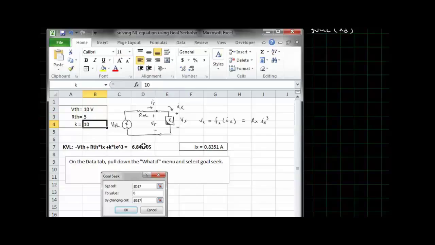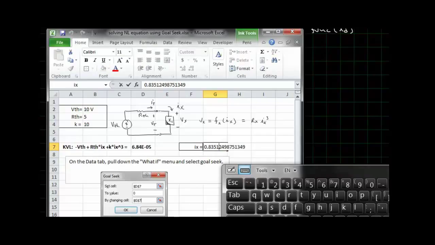And then what I have in this cell here is actually the evaluation of that equation. Alright, and I've used named ranges, so you notice it actually reads like the KVL equation. And the V Thevenin's here, R Thev, K. And then I've added a cell here, Ix, with a number in it. So let me actually change this for the moment.